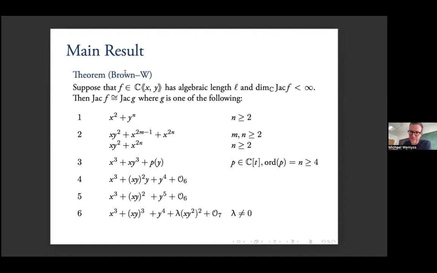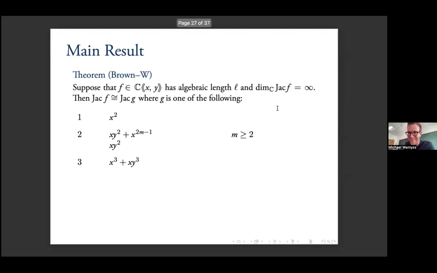And so the second result is a triumph of typesetting over mathematics. All I'm going to do next is ask, okay, what about those that have algebraic length that are infinite dimensional? So all that's going to happen in the next slide is this symbol is going to change to an equals, and things are going to move slightly. So let me do this. I'm very proud of myself here. Give me this moment. So here we go. There we go.